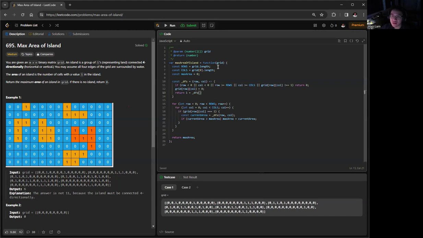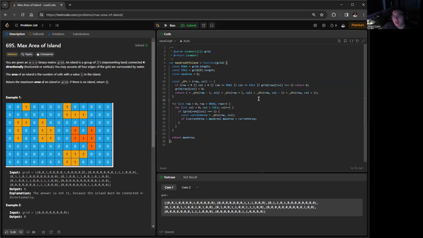So DFS of row minus 1 column, plus DFS of row plus 1 column, plus DFS of row column minus 1, plus DFS of row column plus 1. The one here is for the current node, and we add the combined area of the left side, the right side, the top, and the bottom.